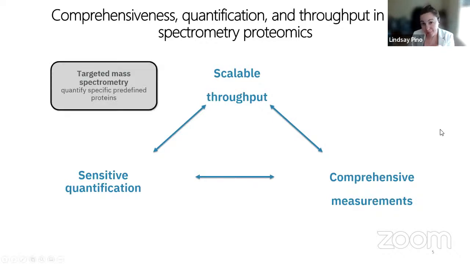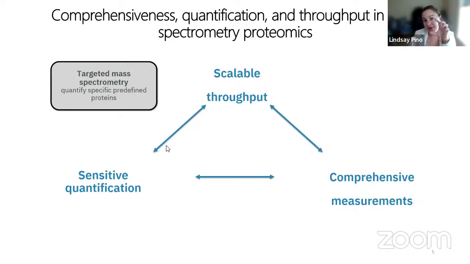You'll also be limited by what hardware you have, of course. If you have lots of samples and you need very sensitive quantification, but you don't need to measure a lot of proteins, you're going to choose something like targeted mass spectrometry. So this is things like SRM, selected reaction monitoring, PRM, parallel reaction monitoring, or MRM, multiple reaction monitoring. SRM and MRM are performed on a triple quadrupole, versus PRM is performed on an ion trap, on an Orbitrap, that kind of instrument.